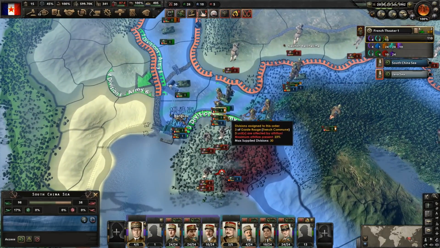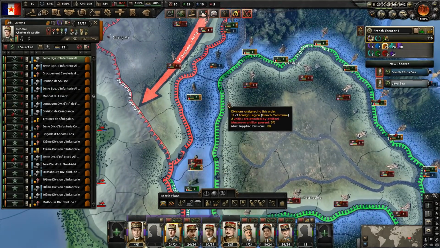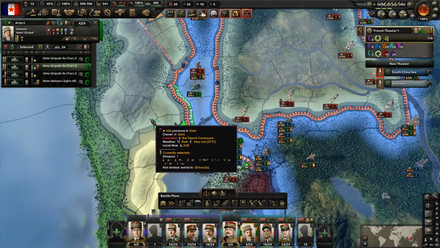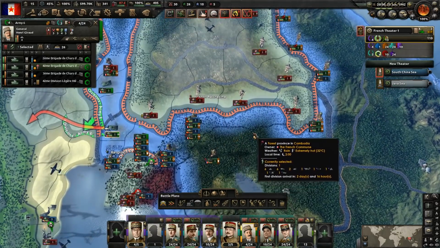Alright, so still trying to do this attack here. Let's go ahead and start pushing forward. Get this all taken over. Thicken it up a little bit. And then let's see if we can't race across here and stop them from taking any more territory. So get as much of that into our hands as possible.